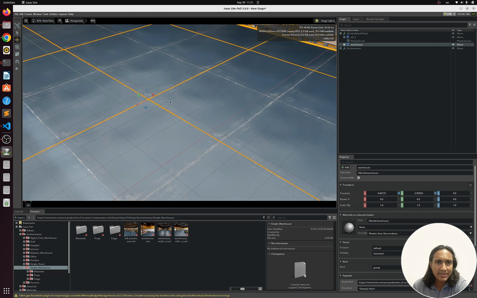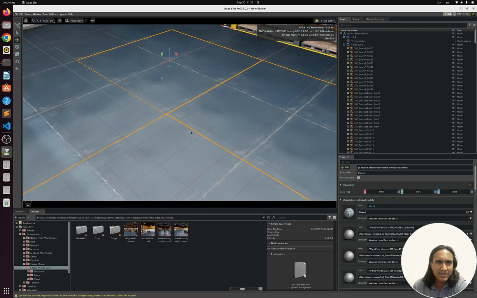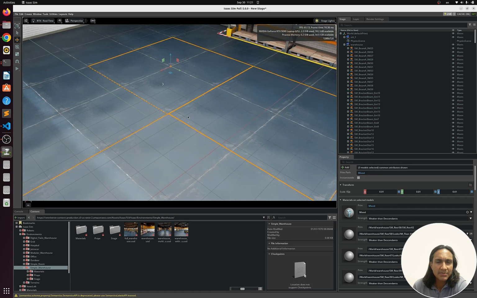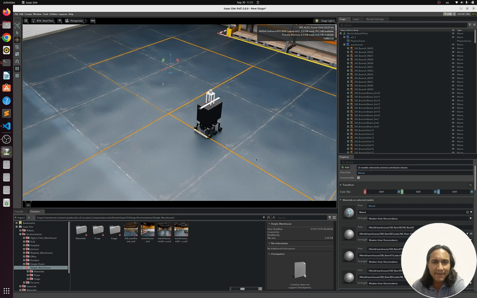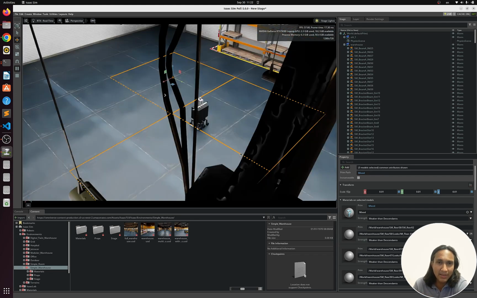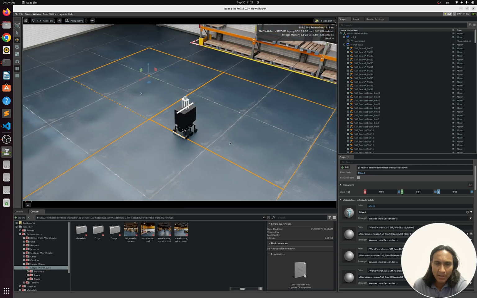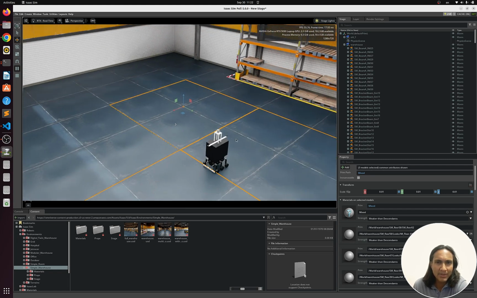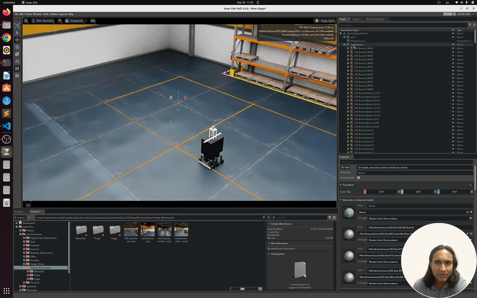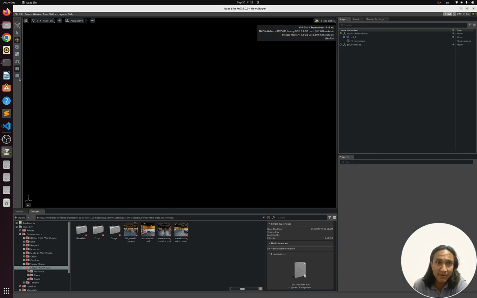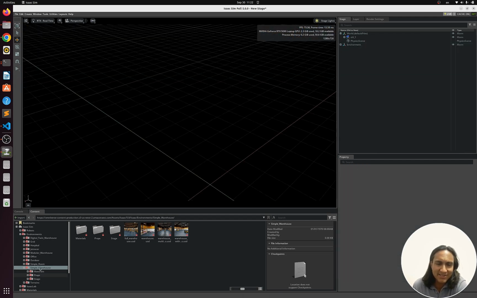So there it is, and SHL1 is probably still floating somewhere. I think I can run the simulation. It's just going to fall back to the ground, and there it is. Because remember, we lifted it up right before when we only had the ground plane. So there it is, a more realistic world for our SHL1. I keep calling it by the wrong name. If I remove the world, it just falls again.